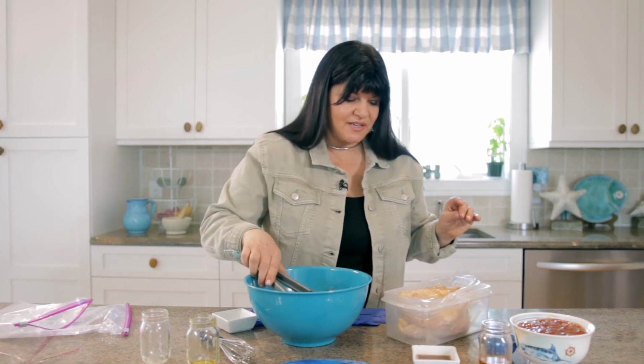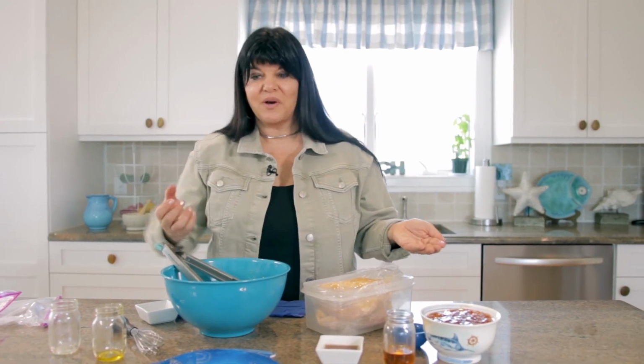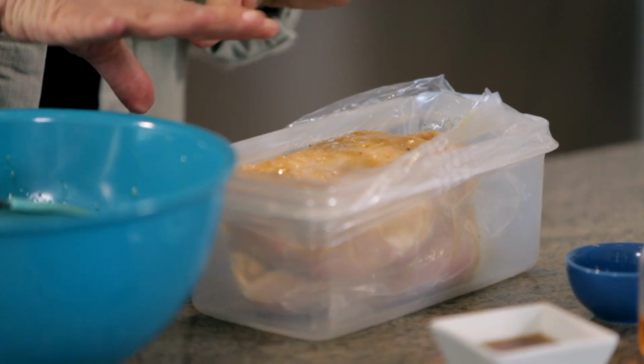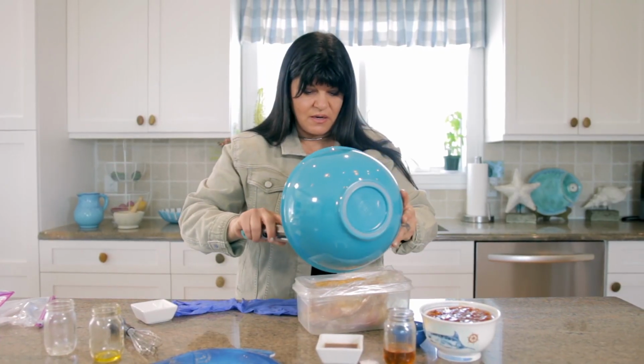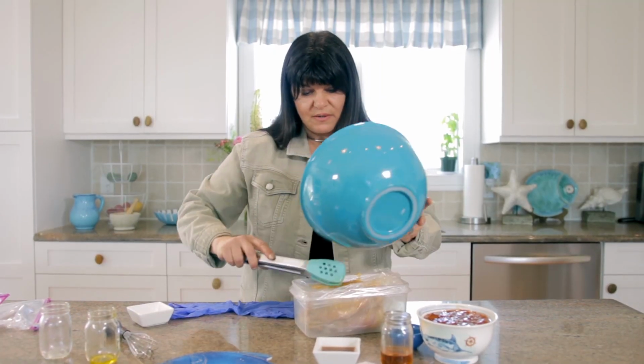Now you see what I've done here? It's a little hard to maneuver chicken going in a plastic bag. You have to hold it in one hand and sort of maneuver it. So if you have something a plastic bag will fit over, that works really well with getting the chicken in there to begin with. And then we're just going to pour the rest of our marinade over the chicken.